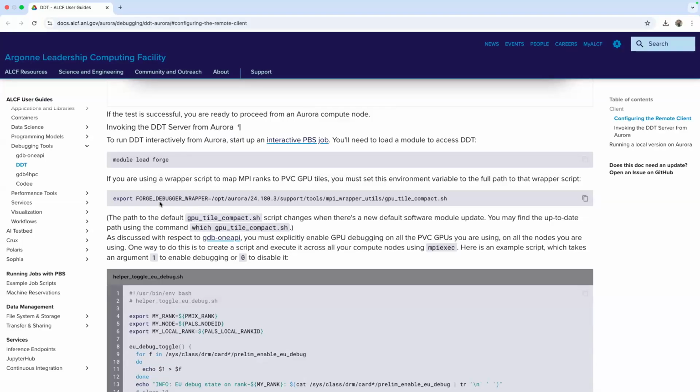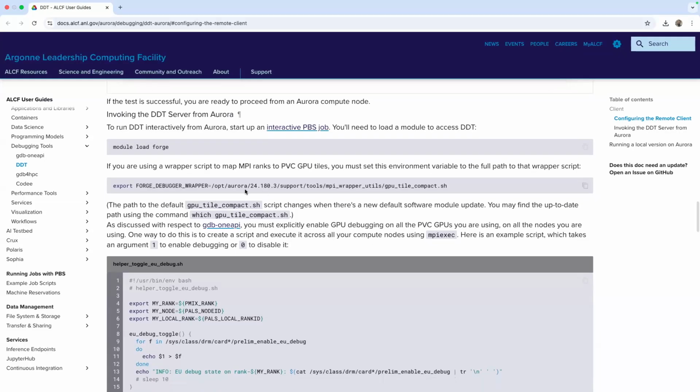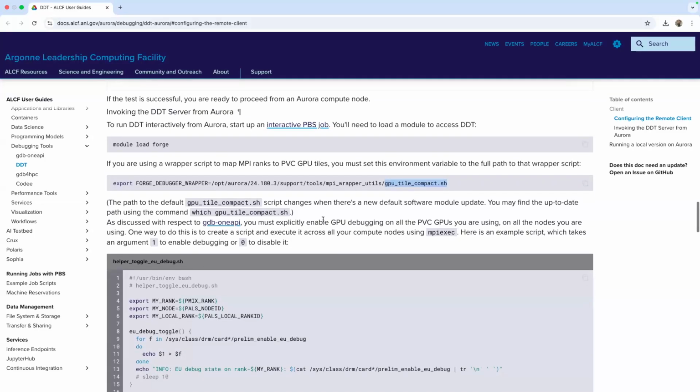If you're using a wrapper script to map some of the MPI ranks to the GPU tiles, the way that you set this up with the Forge debugger is you export FORGE_DEBUGGER_WRAPPER and the location of that wrapper script. It doesn't have to be this wrapper script. If you run with any wrapper script, this is the way that you run a wrapper script with Forge.